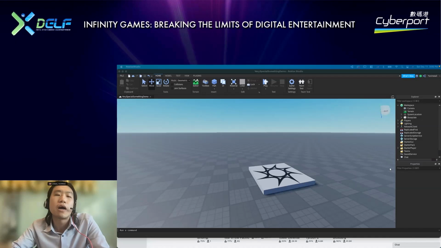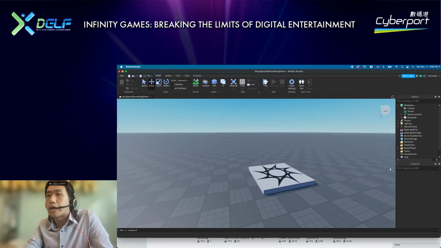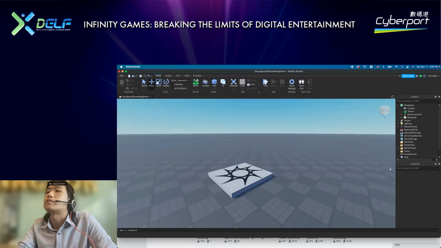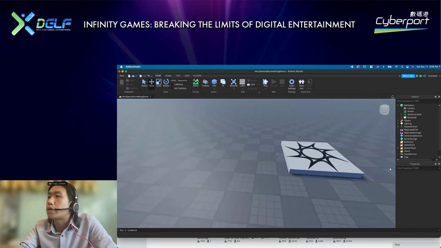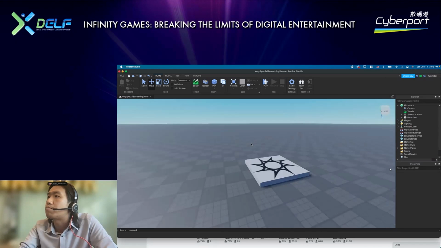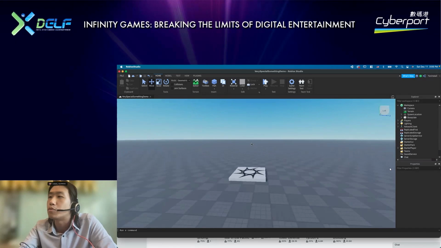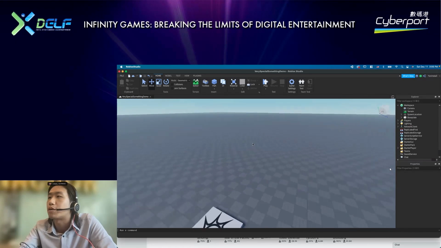How would one do it in Roblox Studio is the biggest question today. Hopefully everybody can see my screen here. Let me quickly introduce what you see on the screen, which is the middle part here. You can see a big window where I can move around, hovering everything around here.